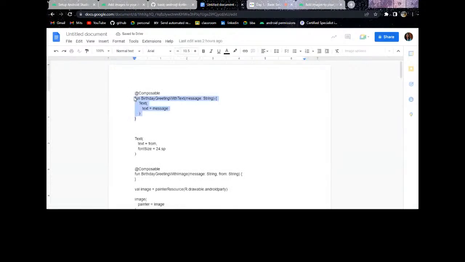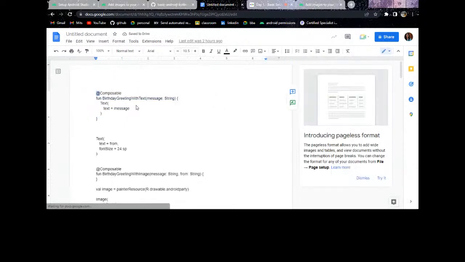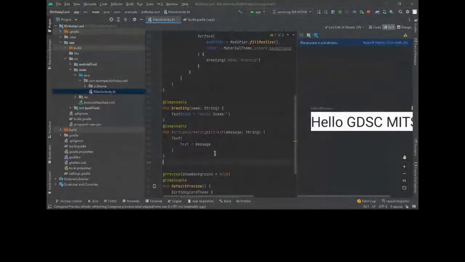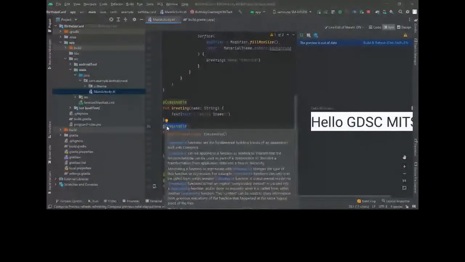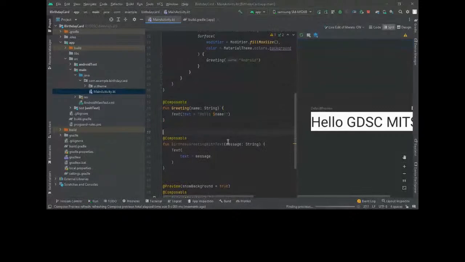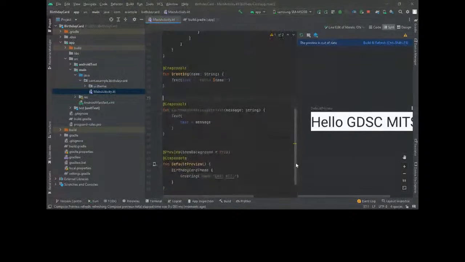We need to create a composable function first. So basically it's one component, a single component which has some specialities. One thing is it should be annotated with @Composable. Every composable function must have @Composable. So basically the compiler understands that whatever is within that function needs to be converted into UI. So here we have a text. That text will be converted into UI. Text is actually a widget. It's a built-in thing. So all you need to do is write this one line of code and it will be converted into UI.